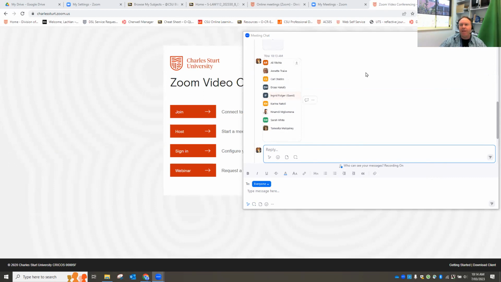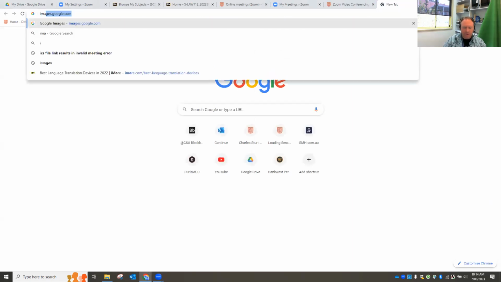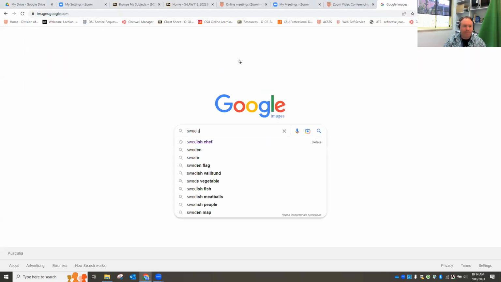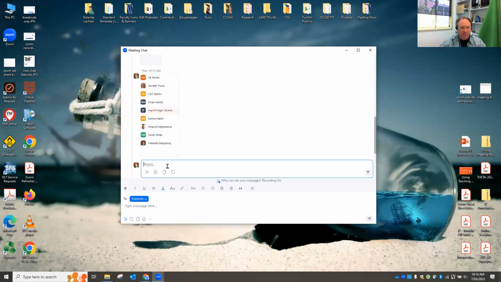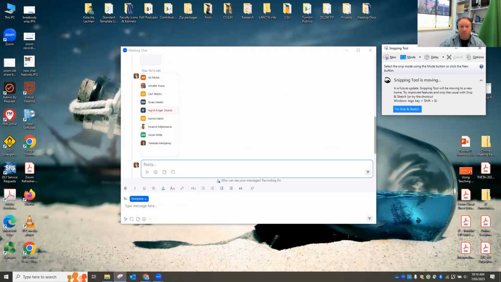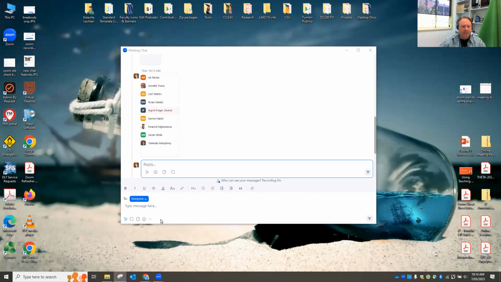It'll also do copy and pasting of images directly from, say, an image search. So if I went to Google Images and put in Muppet Swedish Chef and said, yep, I want that, copy the image back to our chat, Control V to paste, says me. Now it's not going to do it. Great. I guarantee that it will let me do this, whether I'm using the snipping tool or grabbing it from images, but that's the copy and paste function that will allow you to drop that in.